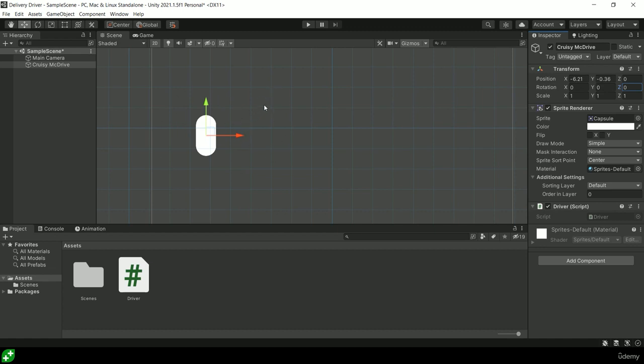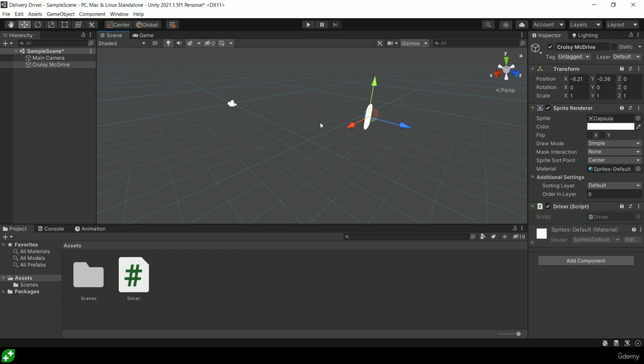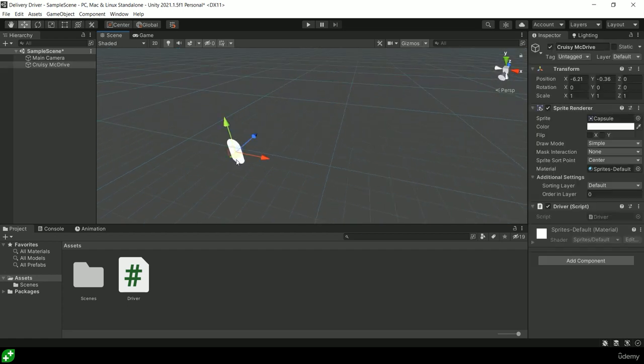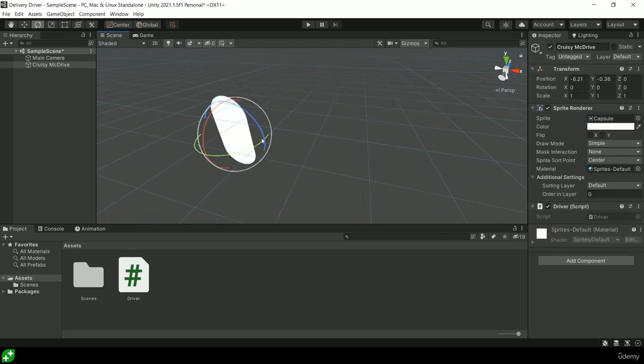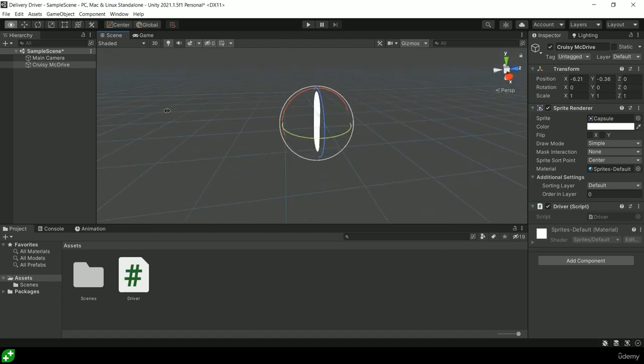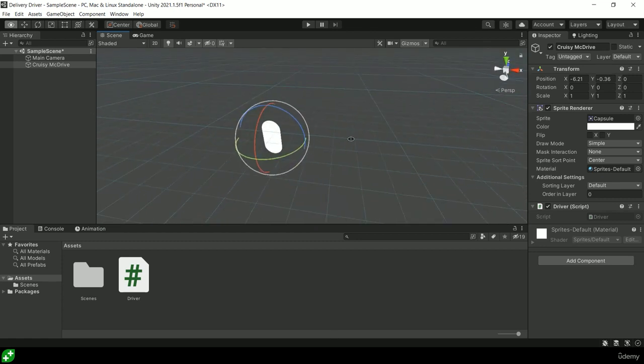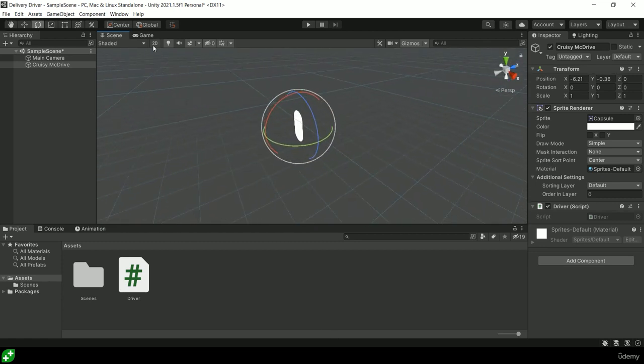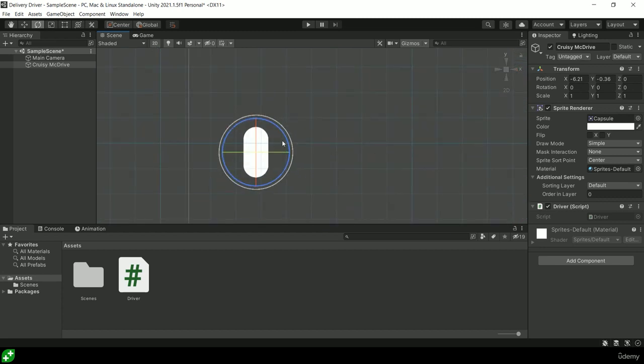How do I know it goes into the world? How can we see that? Well, a little sneaky trick for you here. Up in our scene window, you see a 2D button. If you click on that, it will toggle from 2D to 3D. I'm going to hold down Alt and my left mouse button, which will allow me to rotate around. And you can see that we have this Z axis that's going into our world. And if we rotate around that, so I'm going to hit my E key, you can see I'm rotating on the blue, which rotates around the Z. And also just a little sneakiness: in Unity, 2D games are basically just 3D games where we lock the camera by clicking this 2D button here, and we are only moving things around on the X and the Y axes.